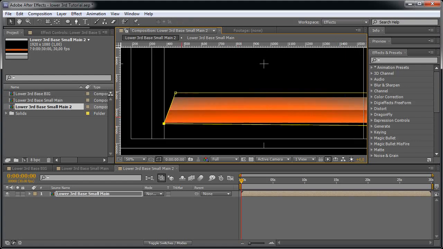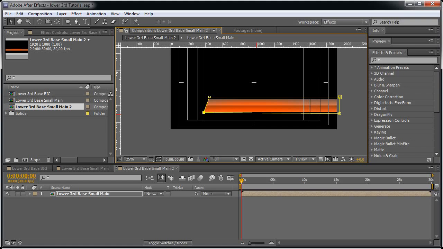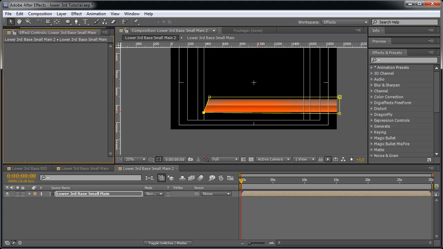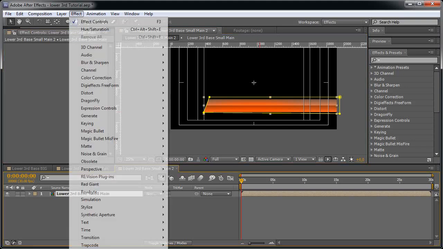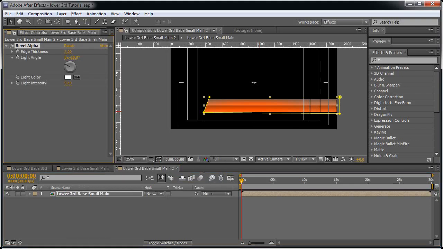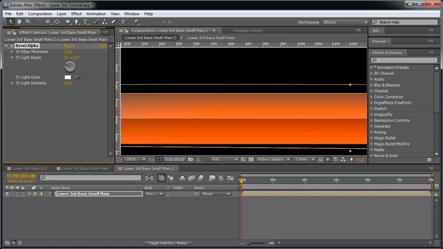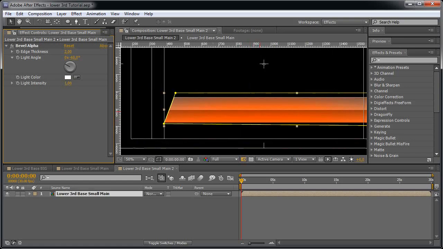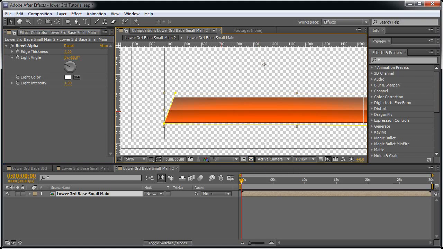As you can see, that's the result we are going for. So let's come to effect perspective and let's drop a bevel alpha and set the white intensity to 1, and that's pretty much everything that we're going to do on this one.